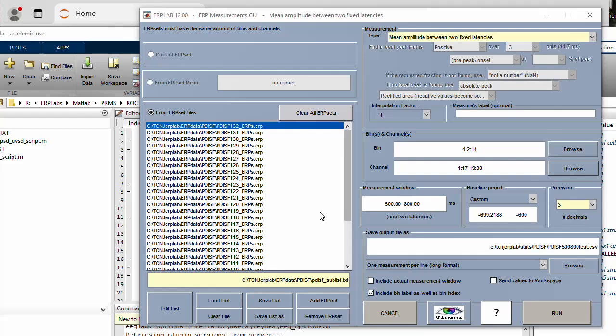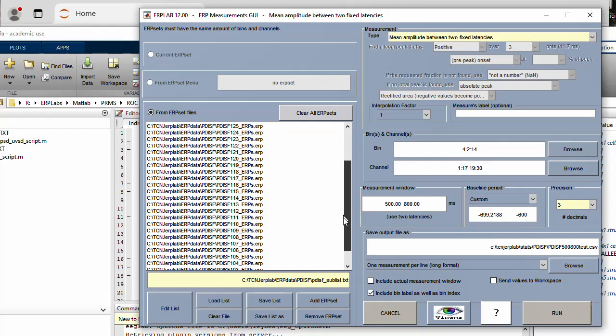So I'm going to assume that you have some familiarity with EEGLab and ERPLab, and here I have the measurement tool up in ERPLab, and as you can see, I have all of my subjects here on the left-hand side, each one of those ERPs, and I'm taking some measurements, in this case 500 to 800 milliseconds, and a time window, and computing the mean amplitude, and what we're going to do is have that dumped out into this file that's going to go into a particular directory.